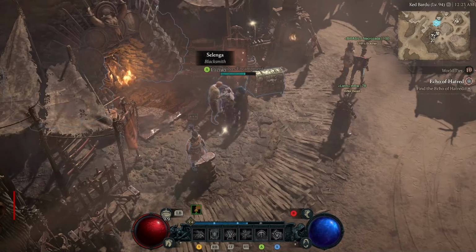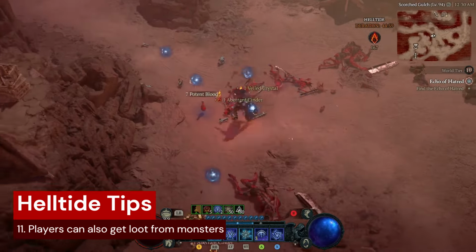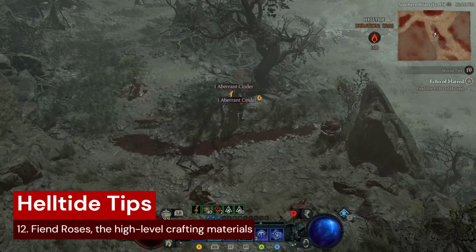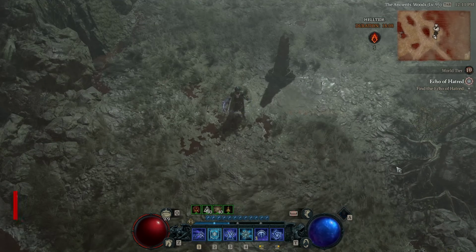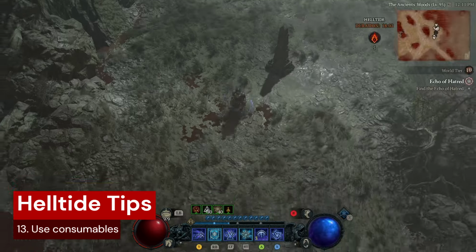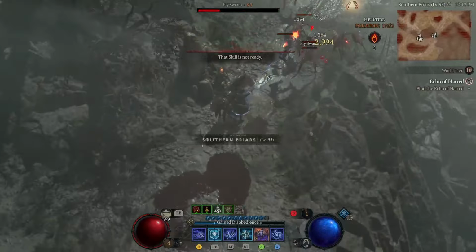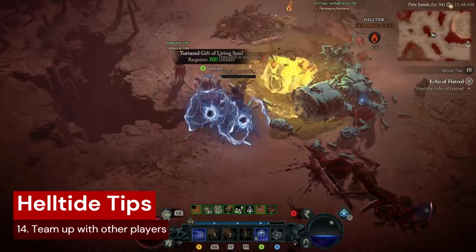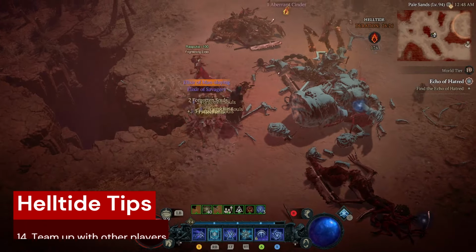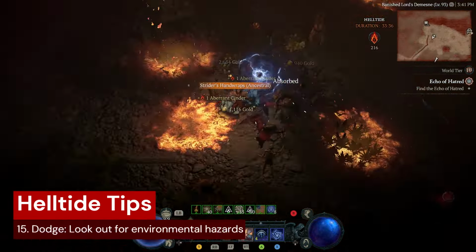Another tip, players can also get loot from monsters in Helltide. Chests are not the only way to obtain gear. Tip number 12, Fiendrose. This high level crafting material only shows up during Helltide events. Tip number 13, use consumables. Consumables such as elixirs are items that provide temporary benefits or effects that can help players survive or deal more damage. And my last two tips are, team up with other players. Team up with other players participating in Helltides and benefit from their health buffs, revives or loot sharing. And my last tip, dodge. Look out for environmental hazards and dodge falling meteors.